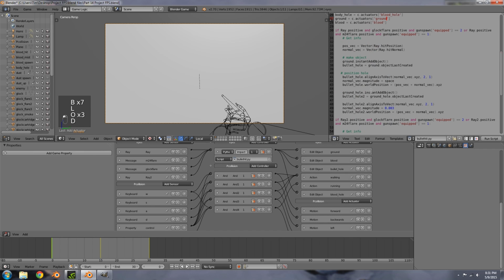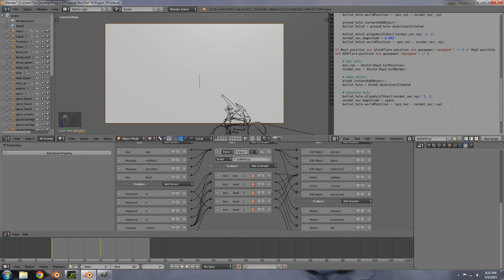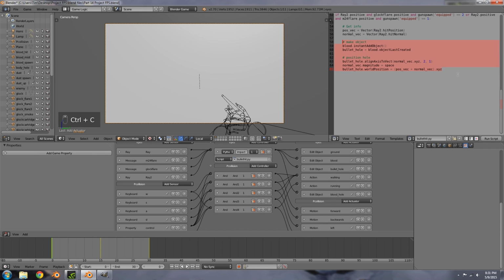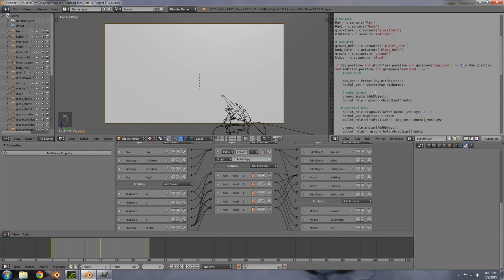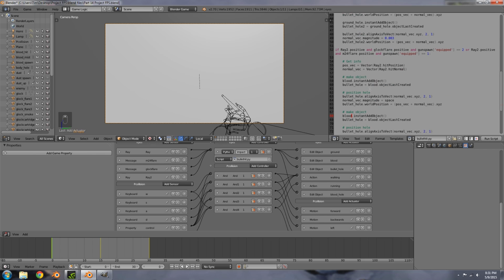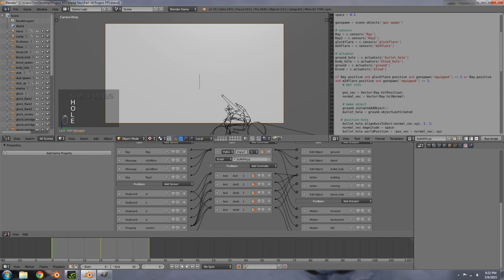Alright. Then what I'm going to do is sort of what I did last time, copy and paste the second bit down here, and then instead of blood we're going to have body hole, I think. Yep, so body hole dot instant objects, just make sure I spelled it right.